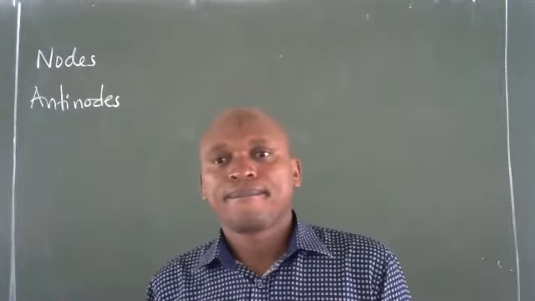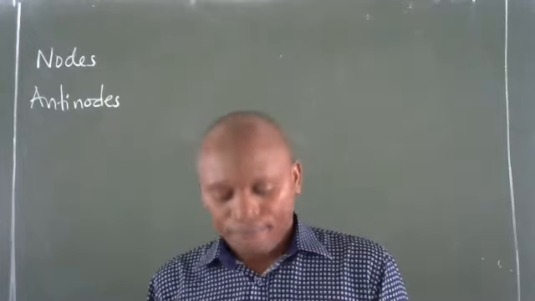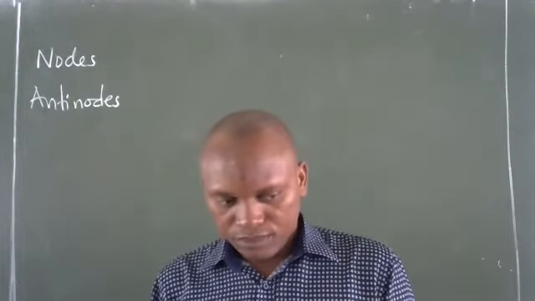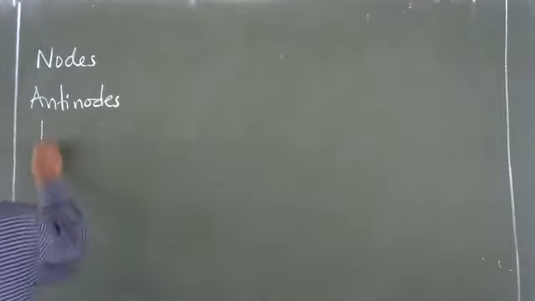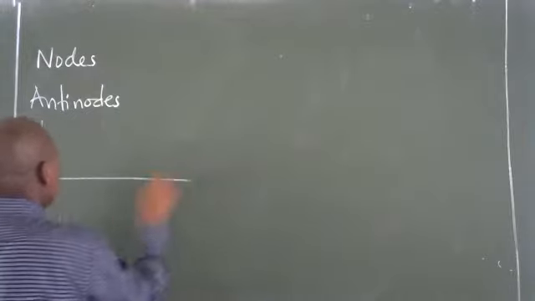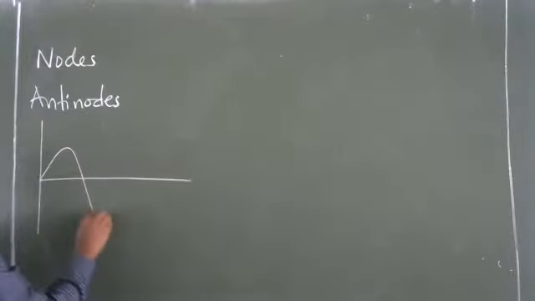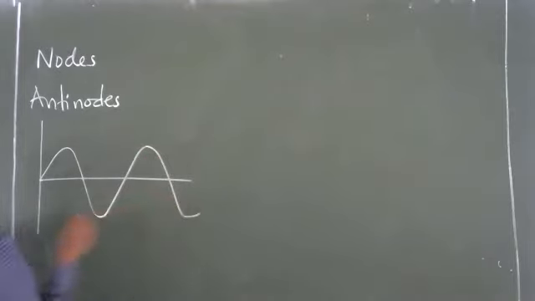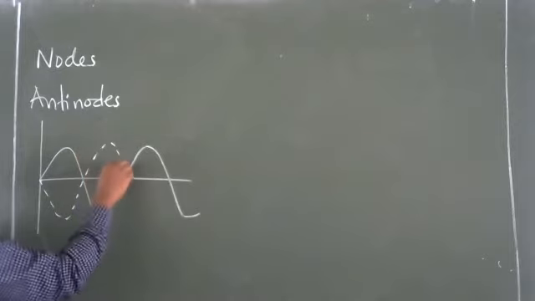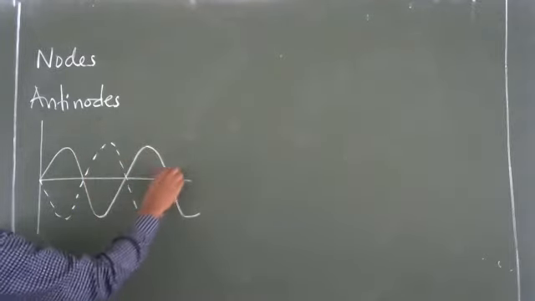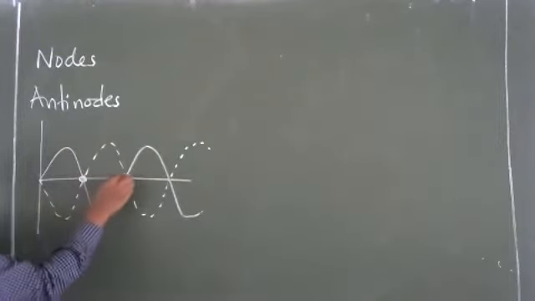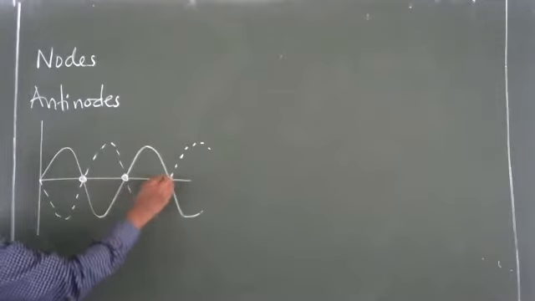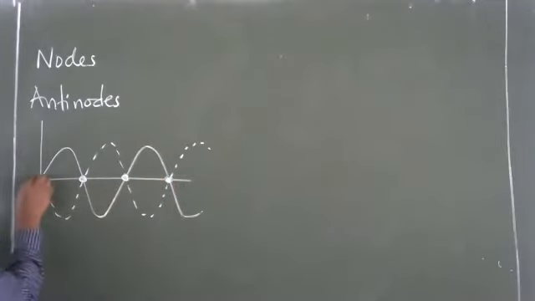Teacher, antinodes we said are a point on a wave where the particles vibrate at maximum displacement. Yes, the particles vibrate at maximum displacement, while at nodes the particles vibrate with minimum displacement. So you have something like this. Two waves have formed a stationary wave. At this point where they are on the line, these are the nodes, minimum displacement.